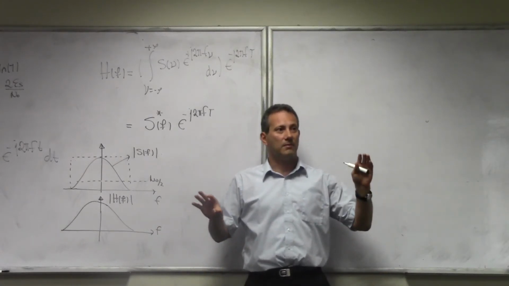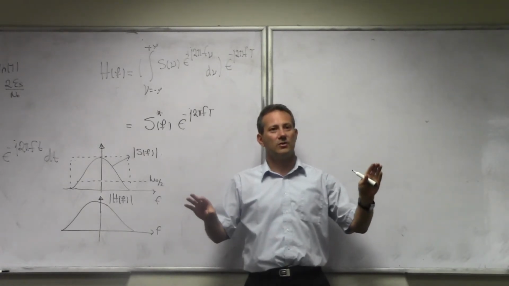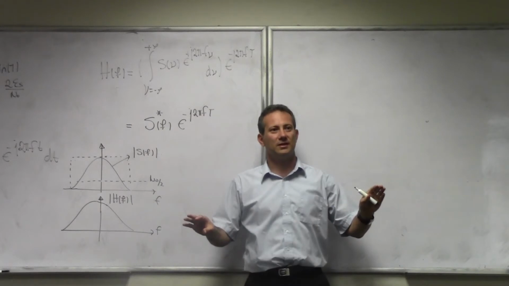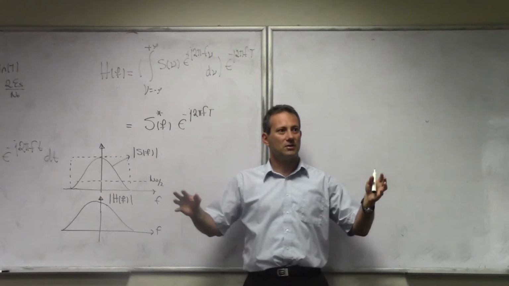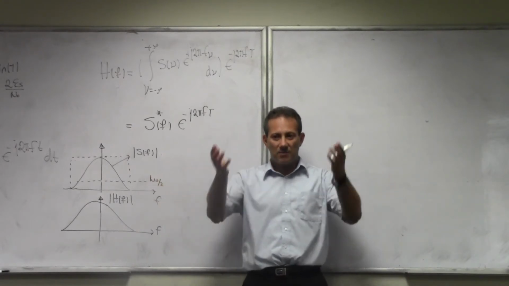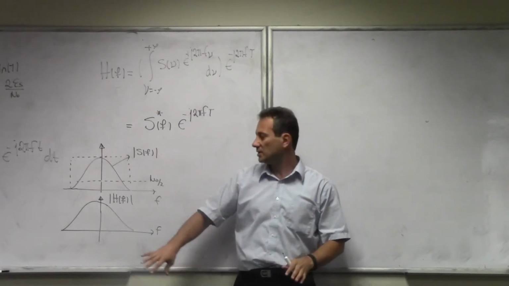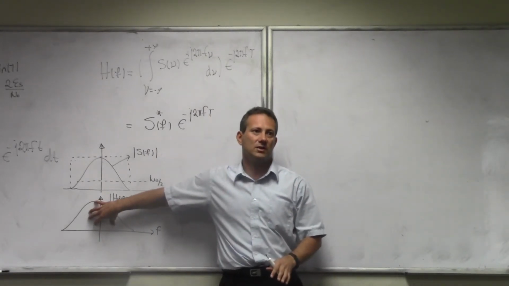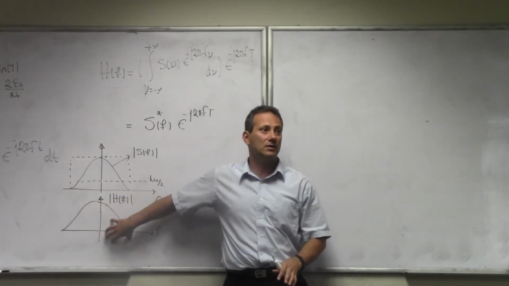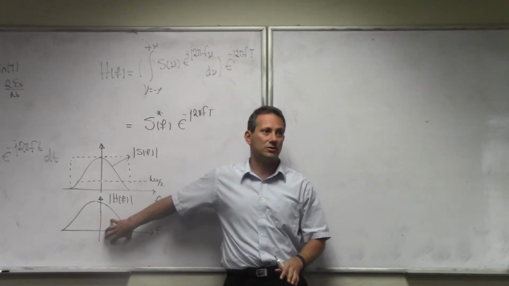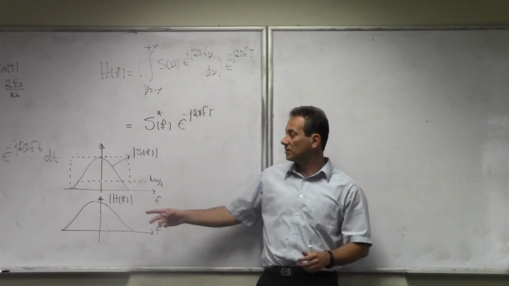But that's acceptable here. Why is it acceptable? Because I'm not really concerned about preserving the signal. What I'm trying to do is maximize signal to noise ratio. So I'm trying to amplify my signal as much as possible without amplifying the noise. So what I'm doing is amplifying the areas of the signal where the signal to noise ratio is good, attenuating the areas where the signal to noise ratio is poor, and completely getting rid of the noise. Now, that's what the matched filter does.